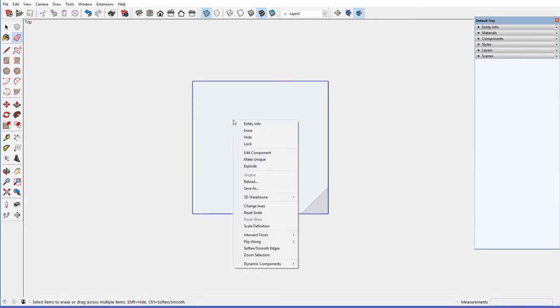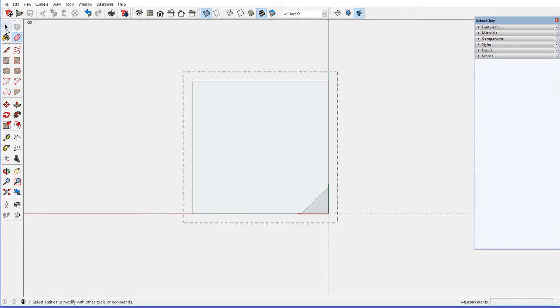But first, I want to edit the component and select the existing chamfers, plural. That selected both the middle and the bottom chamfer. And I'm going to grab the rotate tool. And I want this rotate tool to be in the center of this square. The easiest way to find where to put that is to just hover over the midpoint there, or over the midpoint there, and then drag over here. See how it infers the center, and I can click, and then, important, tap the control key or option key, see the plus sign, that means we'll copy.